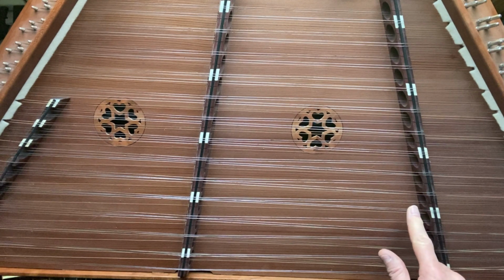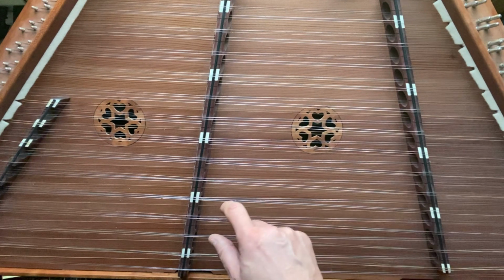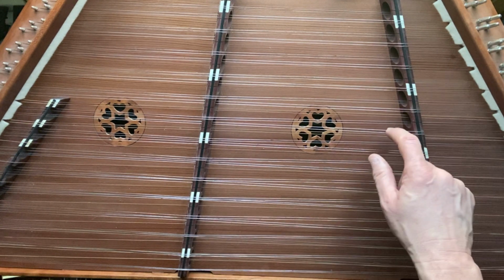We're going to go straight across, so from mark to mark. Go straight across and count, starting on this, up 5. 1, 2, 3, 4, 5. So you have a D here, you have a D here.